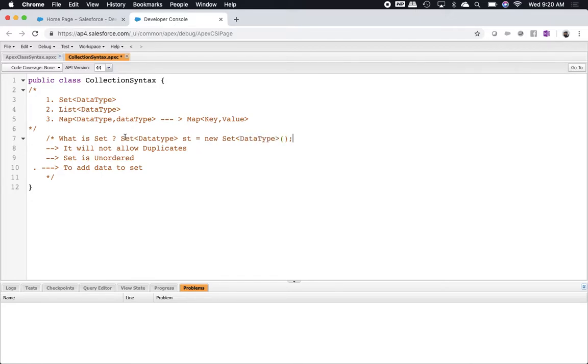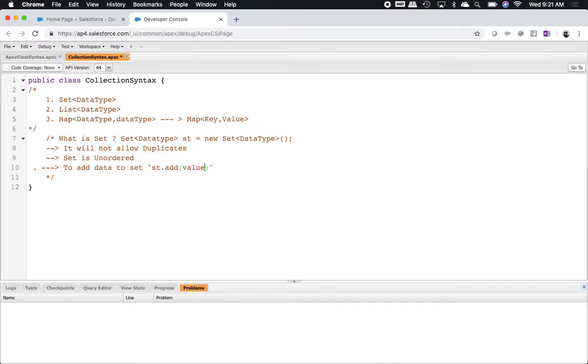This is how you will be defining your set inside Apex programming. Now, how to add an element? To add an element to a set, you use a method called add. Set variable dot add is a method which adds a value.